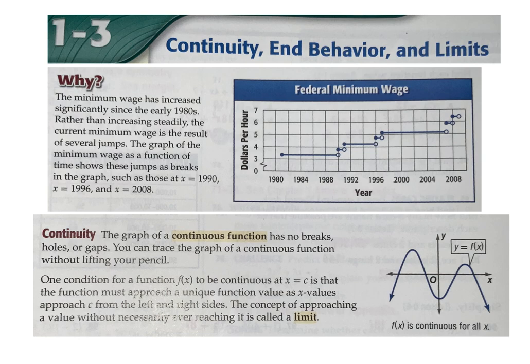All right, and what they'll do is they'll pick a point just anywhere on the graph, and they'll say, is it continuous here? And what you're going to look at is, is it defined there? And am I going towards that number from the left and the right? And so if you were to take from the left and from the right, then you would say, yeah, it's continuous at this particular point because I can go from the left and the right and I can see what it's doing. All right? So this is a continuous function.